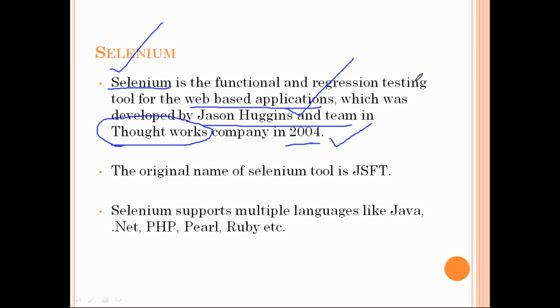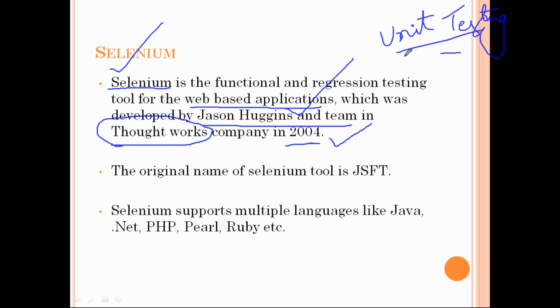Now a question: will the development team perform testing on the application? This will be one of the interview questions. Okay, team. Will the development people perform testing on the application? Your answer should be yes. And if yes, what is the name of that testing? What is the type of testing? The testing type, we call it unit testing. So the development team used to perform unit testing on the application. The name of the testing type is unit testing. Alright, unit testing.